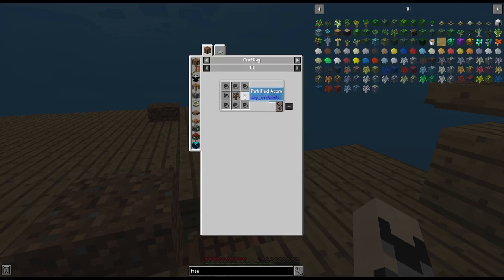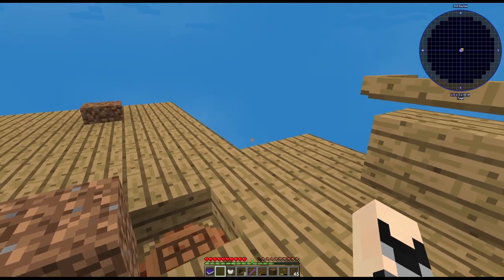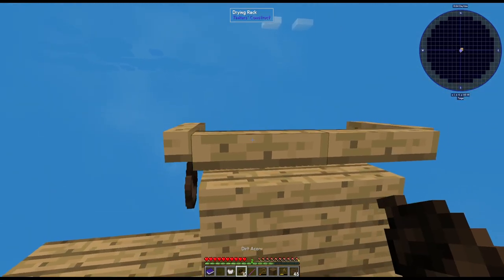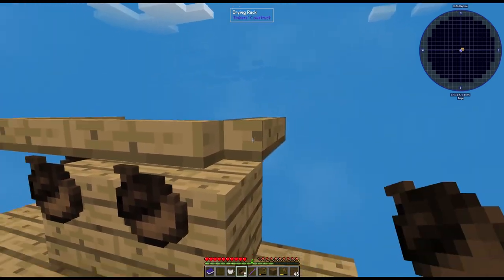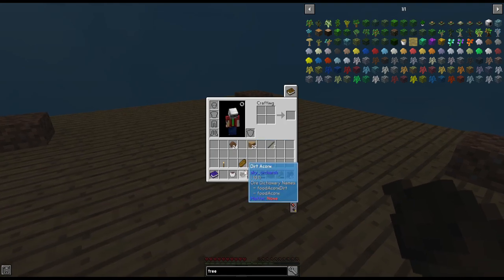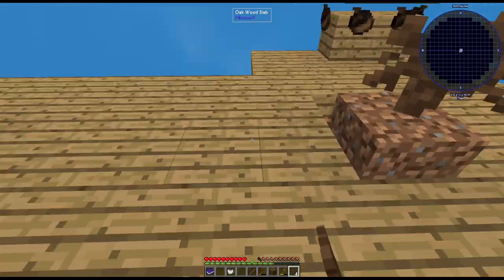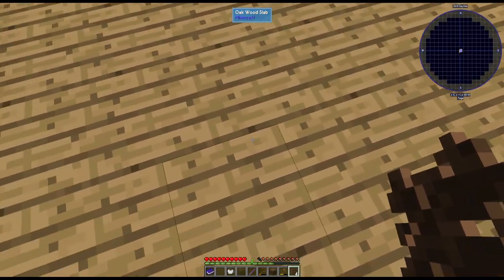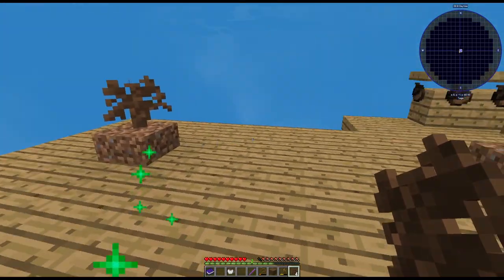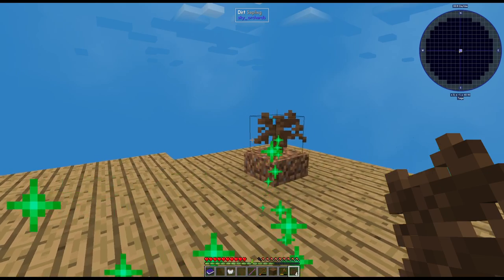So the petrified tree, one dirt sapling and eight petrified acorns. So we have plenty of those. So while these are drying on the rack, no, stop it. I don't want to eat it. We're going to go ahead and just pop all four of these down. Stand in the center. Feed all the trees. Yes. Oh, man, my back.